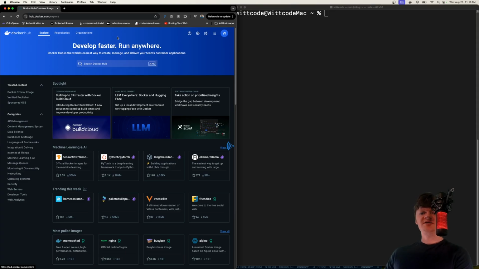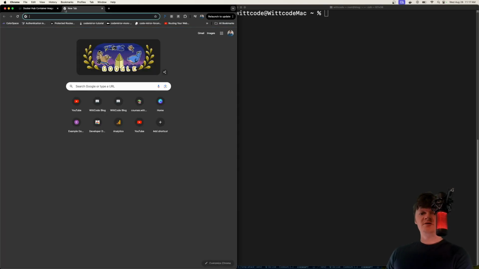After you've signed in with Docker Hub, so you can see I'm signed in right here, we can use it to generate an access token. These access tokens can be used instead of passwords for the Docker CLI authentication. A benefit of access tokens is that we can set permissions on them and revoke them if they're ever exposed, which I'll show you when we're generating them. So that's why I use access tokens as opposed to passwords.